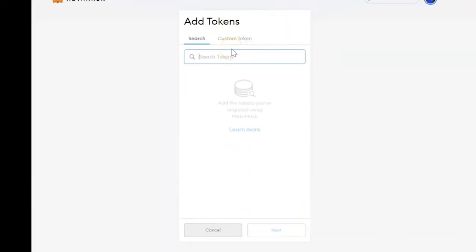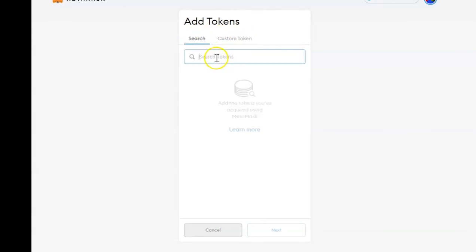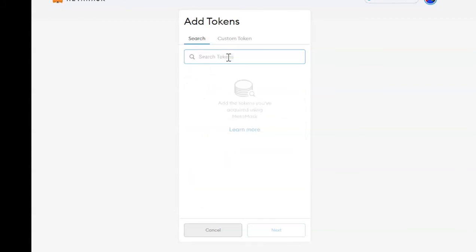And what you do is look at the two options here. There's the search tokens and there's the custom token. In the search token, you can do a search for your token. Say for instance, you want to do a search for GRT. If GRT isn't listed there, then that means you have to add it manually.